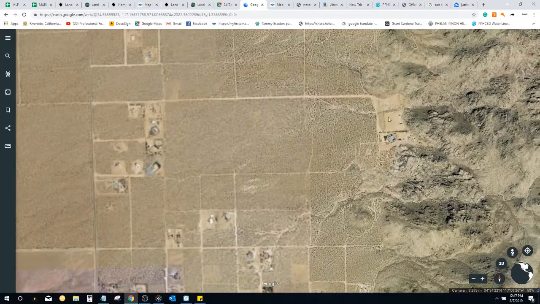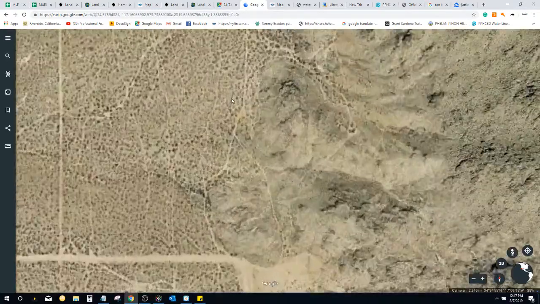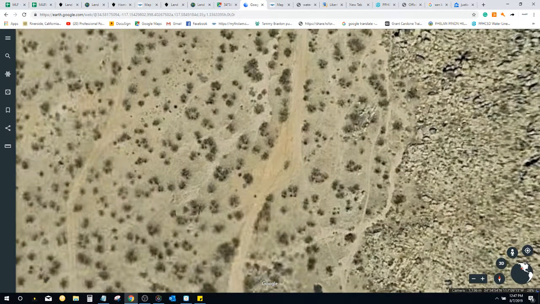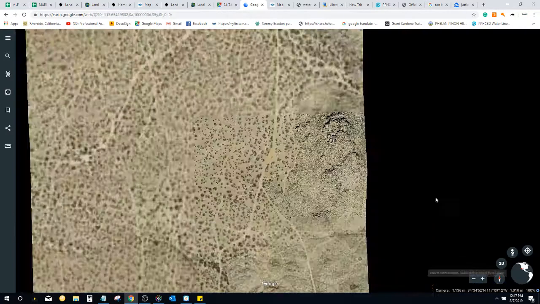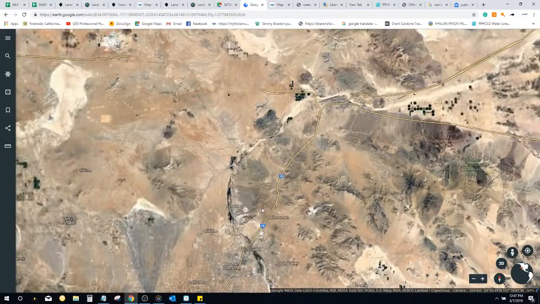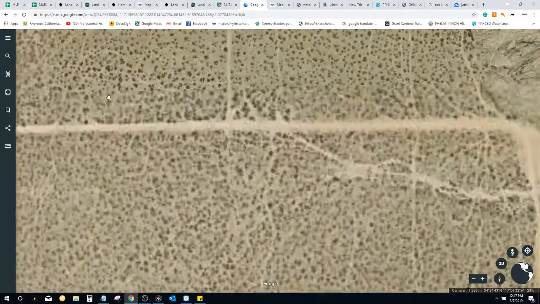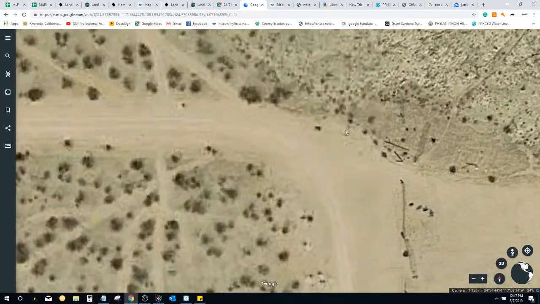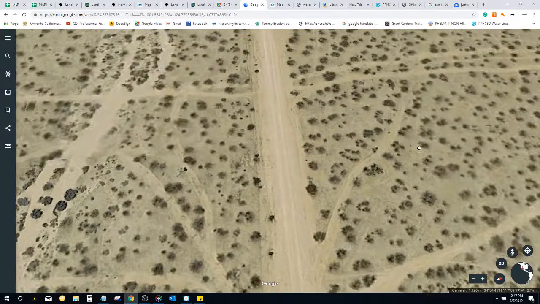And there it is. Remember, you're just trying to get the general area of it. And you know this is a mountain, so there has to be some kind of possible incline on it. But let's go ahead and rotate this around. Actually, I usually use the software. If you have the Google Earth software, it's much easier to use, but not everybody can download that. I just downloaded it, and it's free software.